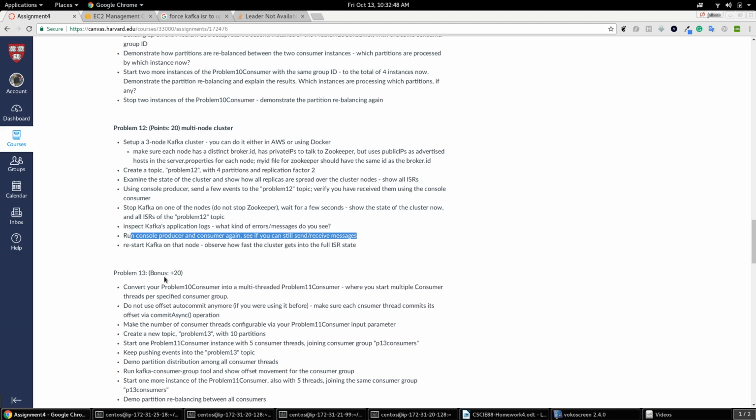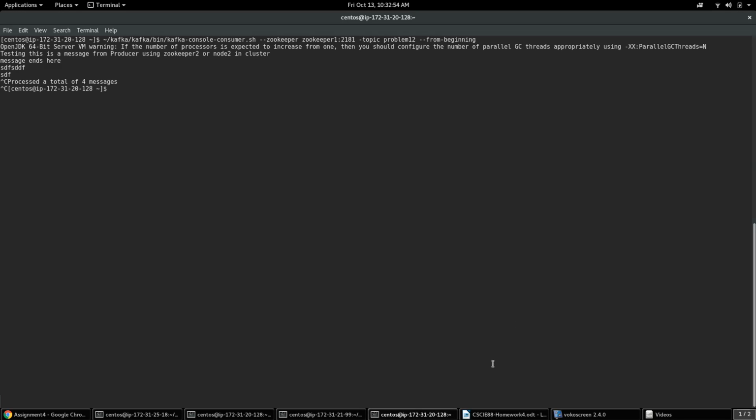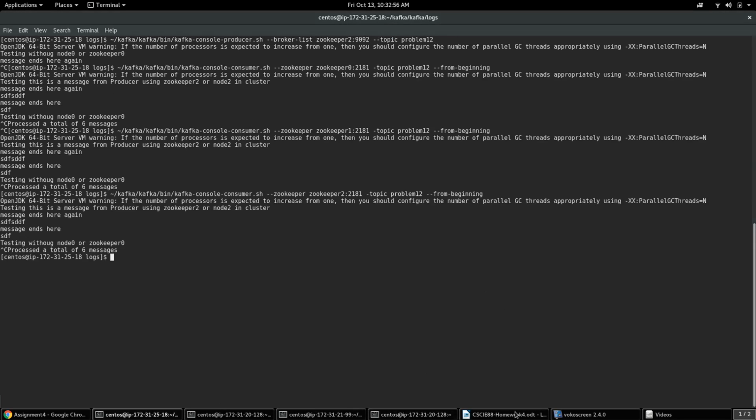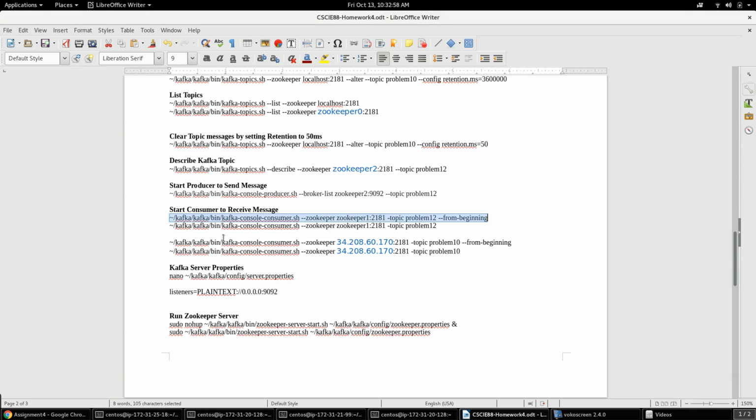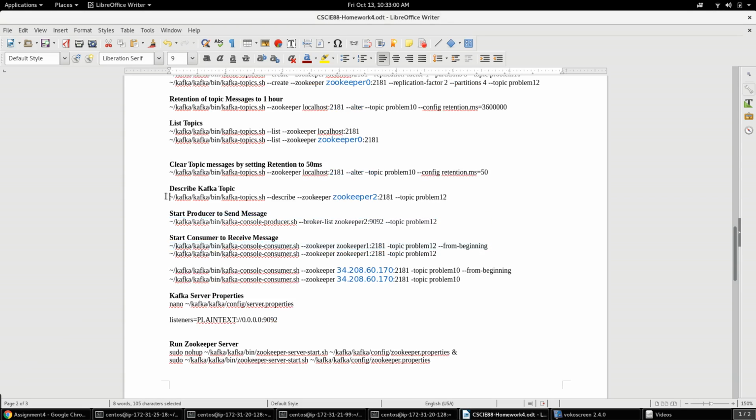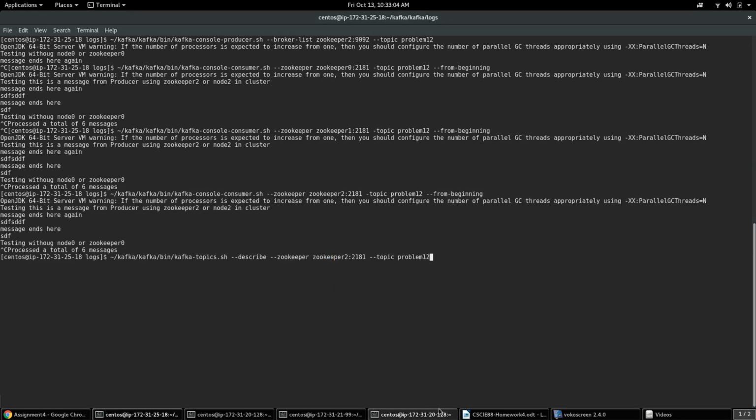So let's check on the ISR state and see what's going on with the topology of our partition.